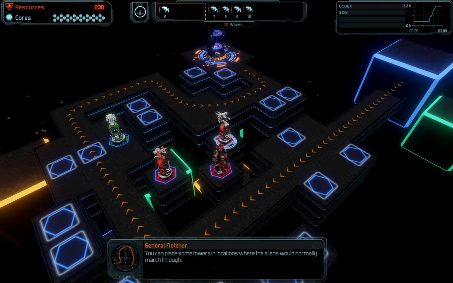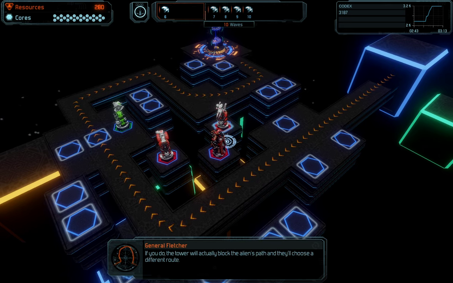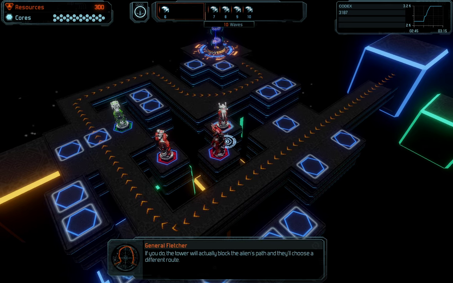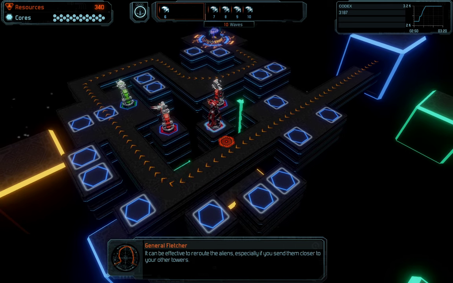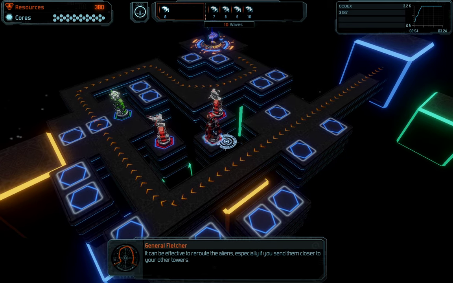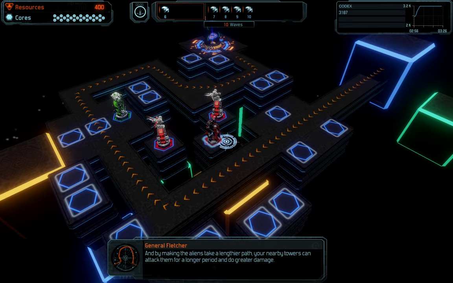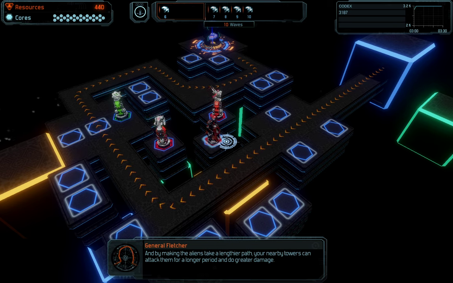Place some towers in locations where the aliens would normally march through. If you do, the tower will actually block the aliens' path and they'll choose a different route. It can be effective to reroute the aliens, especially if you send them closer to your other towers. And by making the aliens take a lengthier path, your nearby towers can attack them for a longer period and do greater damage.